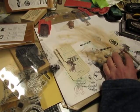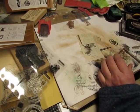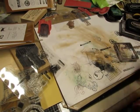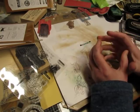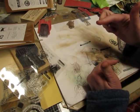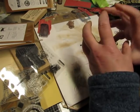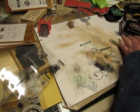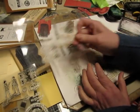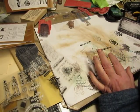I don't know if you know what popovers are, but it's a thin batter, kind of like pancake, but it's got eggs and stuff in it. You mix up the batter and then you pour it into the popover cups. It's like a muffin pan, but the popover cups are deep and they're tapered. And when you bake them, they puff right up out of the top of the pan. And you take them out and you pull them right out of the pan and eat them warm with butter, and they are delicious.